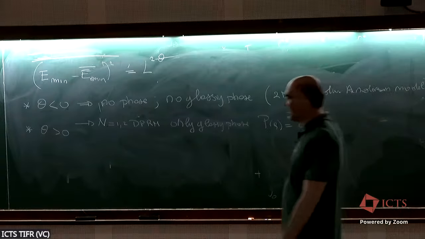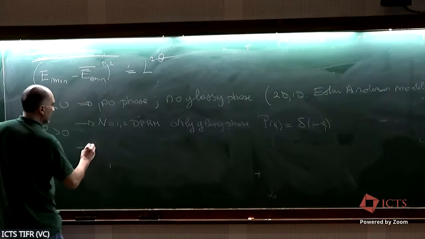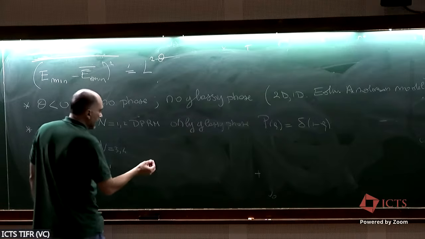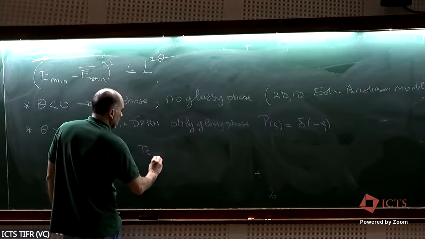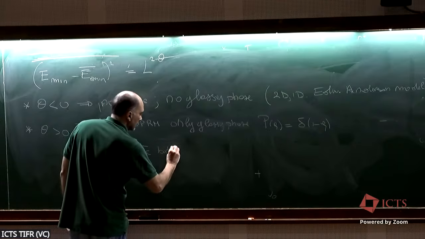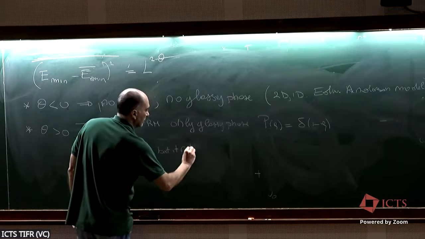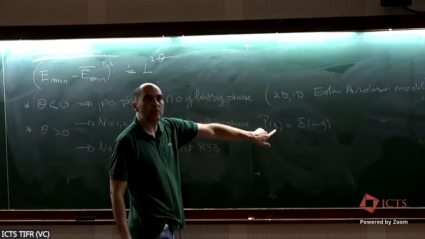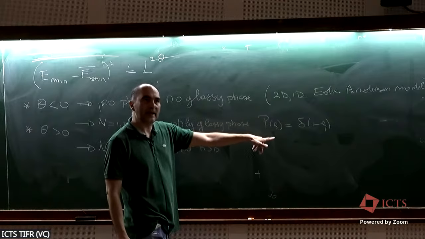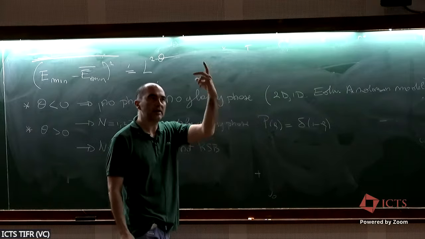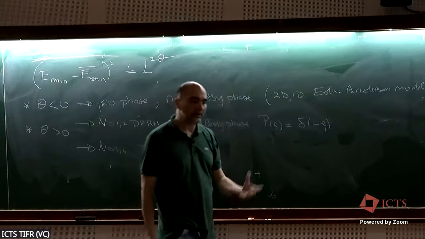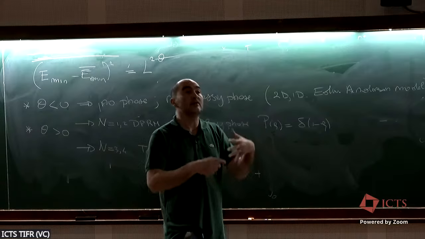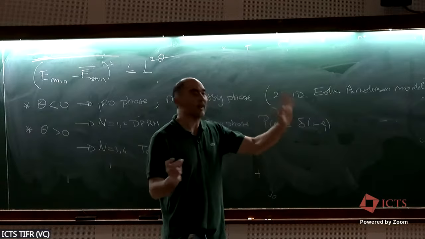So if it is unique, it's like this, or we have seen that in n equal 3, 4, there is a transition, Tc, but it is not RSB, not replica symmetry breaking, but is more of this kind. So in the glassy phase, you are still attracted by a unique ground state. So there is at least one case where you know that you're not attracted in. And then the question is what happens in general, and I will not answer this.